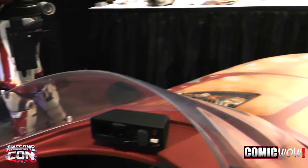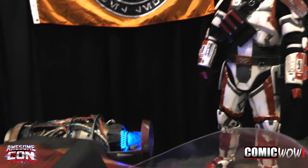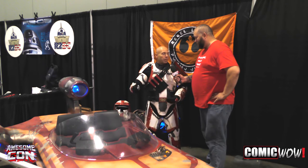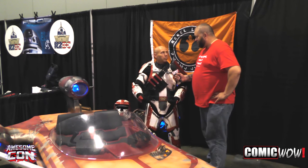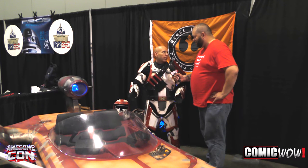As far as this goes — is this an actual moving vehicle? It is. It does about 17 miles an hour. Basically we sacrificed a couple of golf carts, just took pieces and parts off of them and made it fit into this. We made our own chassis inside of this. The outside is all fiberglass, the inside is pretty much aluminum, and it pretty much is controlled like a normal golf cart.